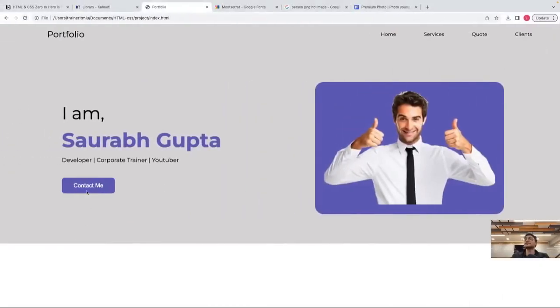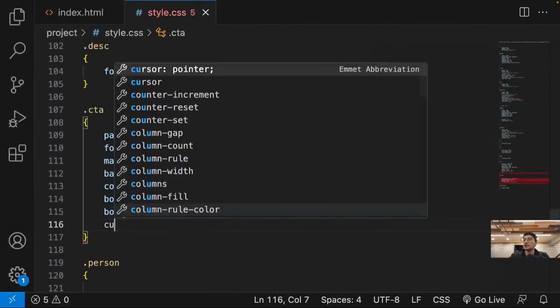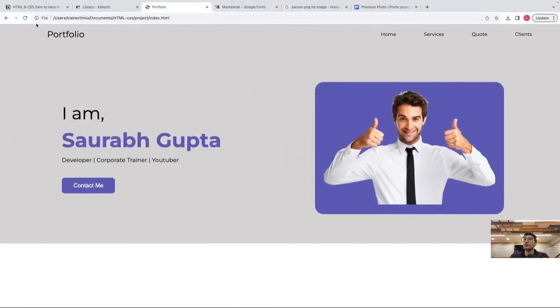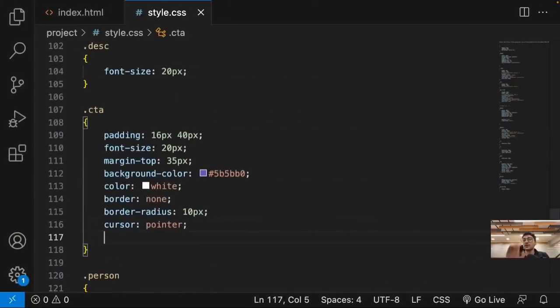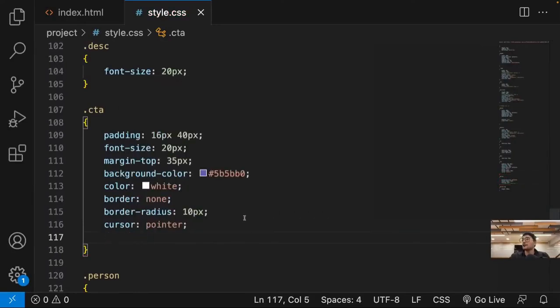And here we go. Nice. Right, everyone? Simple, good looking button. And you can also add cursor pointer. See? So now, and also I want to show you a hover effect, guys. You can also do this. See? So I have given border none, right? Where is my border none? Yeah, there, instead of border none, I'm going to give border 2 pixel solid, this same color. Now see guys, I'm going to show you a really good effect here.